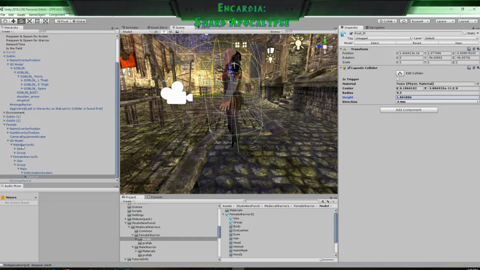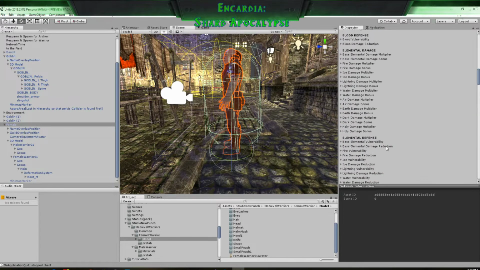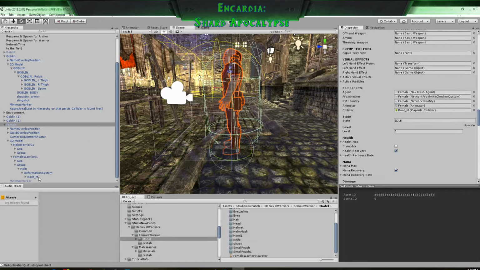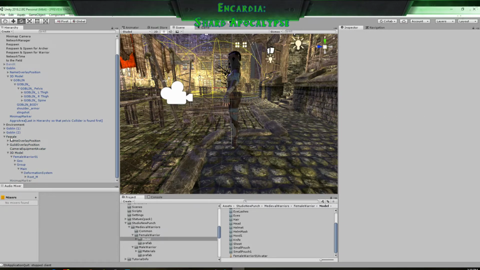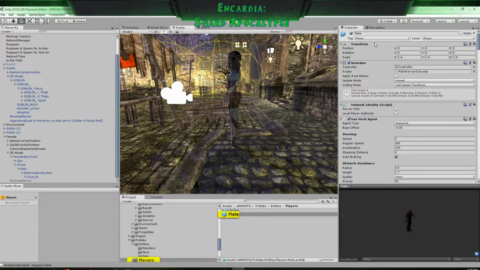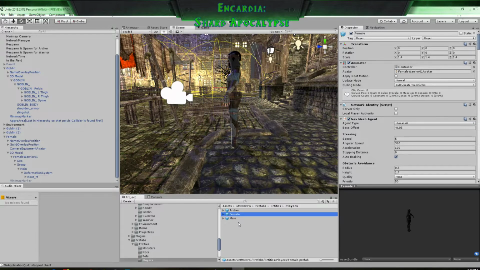Now we've got that, so we can come up to here on this one. We can find the female FBX avatar, pop that in there, and we can keep the same animations. That's fine. We'll need to come down to here and change it from that one to this one, because this is our female one, and we can now actually just delete the male warrior. And then we want to save this as another prefab. It's showing us the male one here, but we've got a new version of it now, so we're going to save that as a whole new prefab, call it female. There we go, and that'll just replace our archer one, so we're not even going to use the archer one at all.